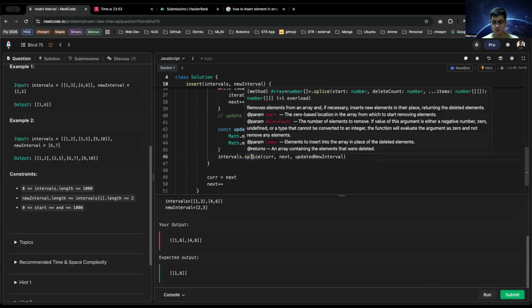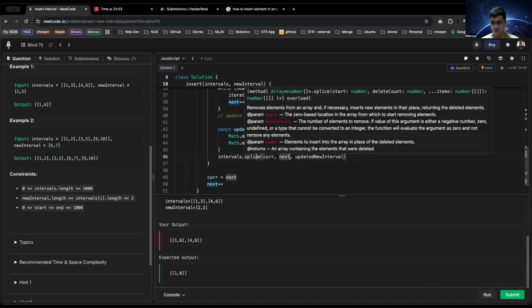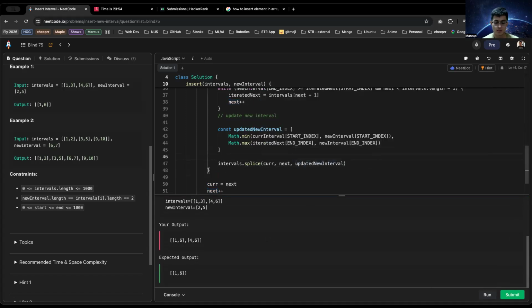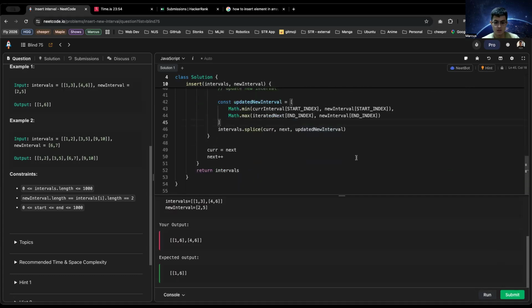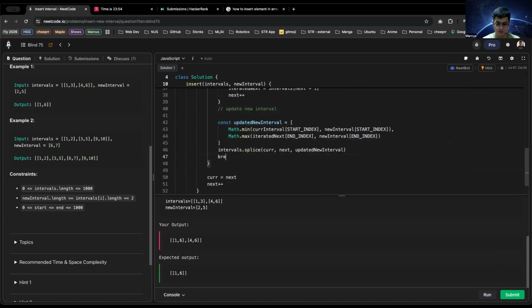Splice, right, the delete count is next. So I start from here, delete number of elements. So next is how much? And do a break here. Interval, splice.